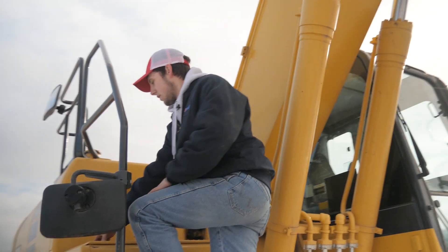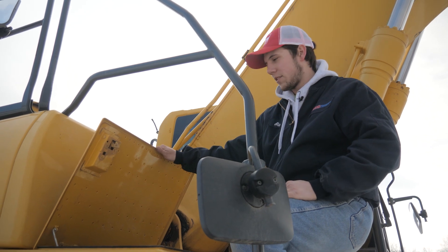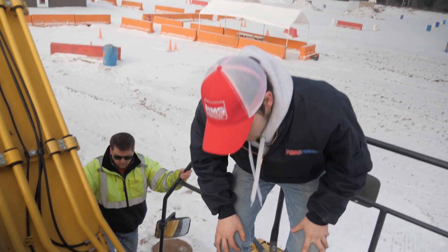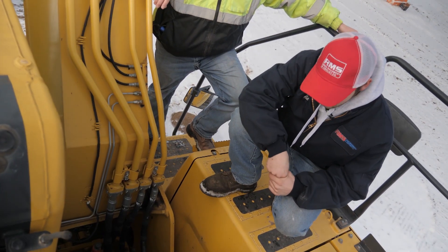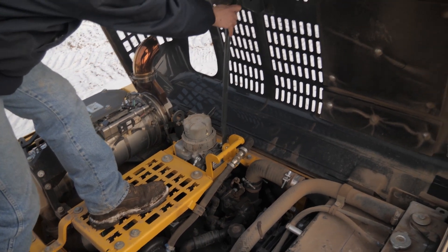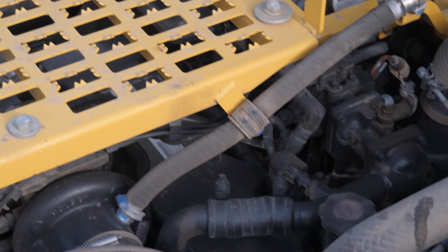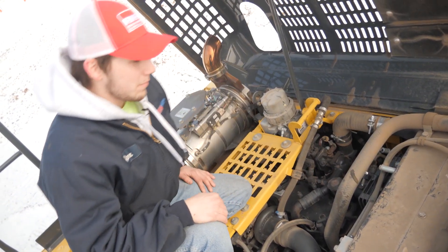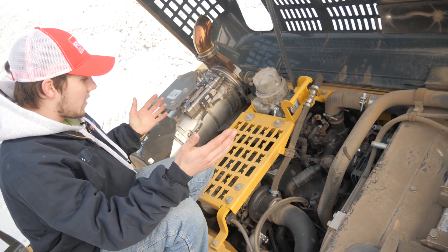To get up in here, just step on up, open it up and come in. You've got your washer fluid tank in here — make sure that's full if it's going to be rainy, snowy, or muddy. From there, the next step is to come up here and start checking your oils and fluid levels. A good place to start is right here with your swing — take your dipstick out and check that it's full. If it's not, add the correct amount of oil. Then come over to your engine compartment, unlatch it, pull it up, and make sure it locks in place so it doesn't crush you. Do a general overview — make sure nothing's broken, missing, or out of the ordinary. You've got your oil dipstick right here, so pull it out and check your oil. Also check your radiator cap and make sure you've got coolant in your radiator.